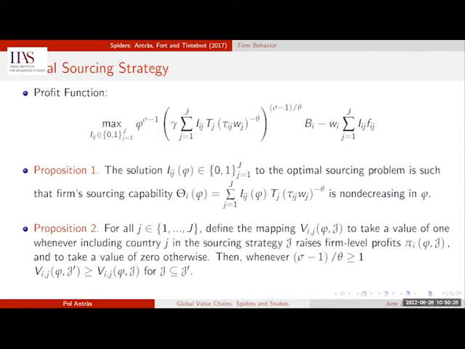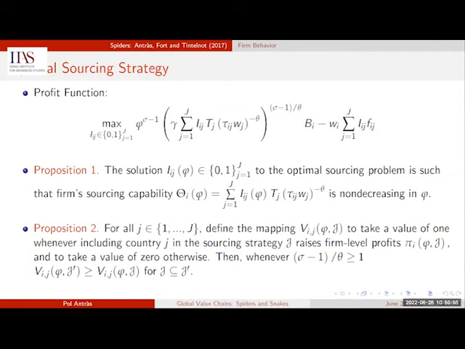Suppose the fixed cost of sourcing from the US is zero, so all firms source from the US. That's what we see in the data. I'll use some inputs from the US, and now I think about one country at a time. Am I going to add Mexico or not? So I'm going to compare the profits when I only source from the US against adding Mexico and the fixed cost of Mexico, and I'm going to see whether profits have gone up or not. I'm going to do that for Mexico, and for Canada, one at a time.